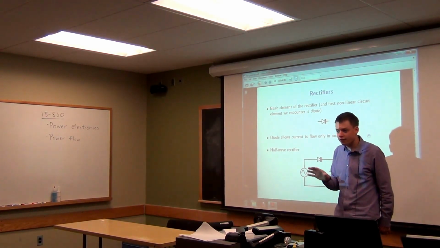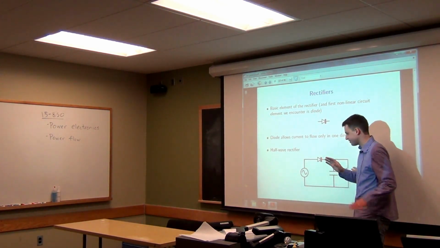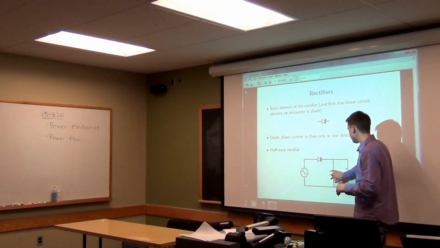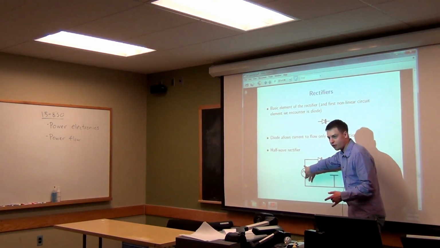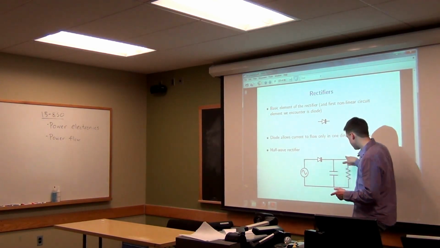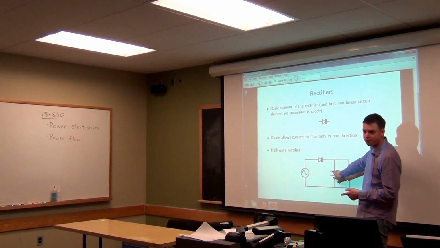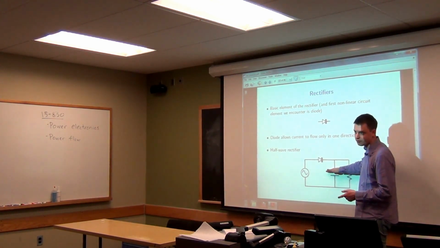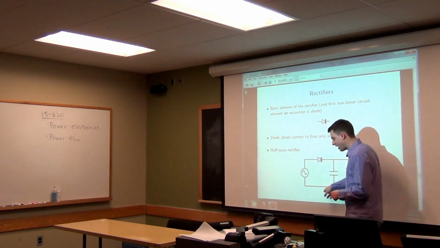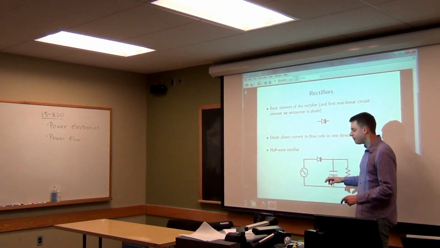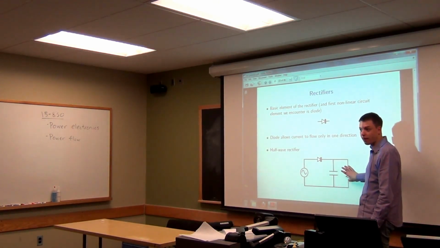Capacitors we thought of as storing charge, not storing power, but it stores energy. And so when this side is bigger than that side, you'll have flow going through this, but you'll also charge up this capacitor. So it builds up a charge here. Then, when this is more positive than that one, and current can't flow around this way, what will happen instead is the capacitor will provide electricity for this element here.